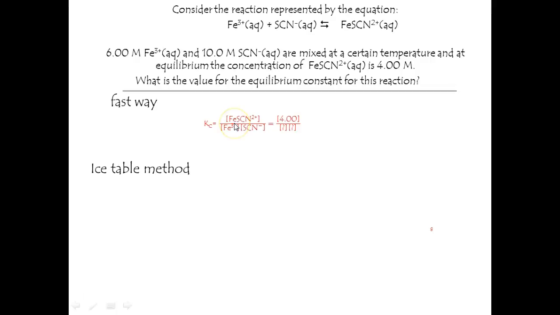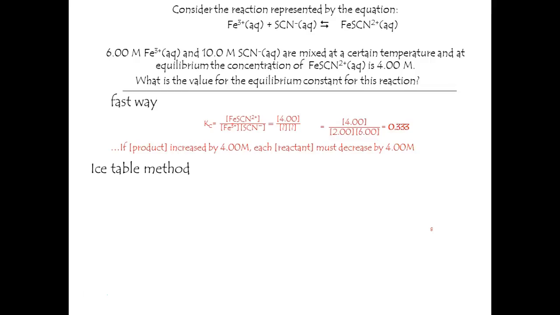So there it is right there. We start by writing what you know. We know that that's how we set up the expression. Notice no coefficients, so no exponents, and nothing got removed because everything's in solution, aqueous, aqueous, aqueous. And the only thing we know is the top number. I might have said the bottom number, but it's the top number, right? Right there. We don't know what those are, but if this went up by 4, those two went down by 4. So it's 2 and 6, and there's your equilibrium constant, no units, done.